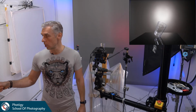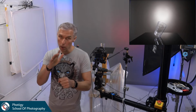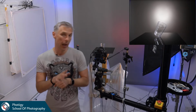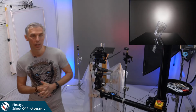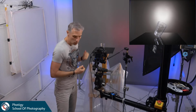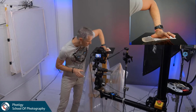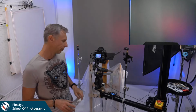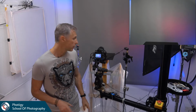I'm not sure if it was before it jumped back or it's just the first contact. I don't know, but we basically need it when it really jumps, so the flashes start popping up. To figure out, we need to have real liquid there. Because, like I said, I did a little preparation, so the 260 millisecond delay on the trigger is what I already figured out on a given distance and everything, okay?